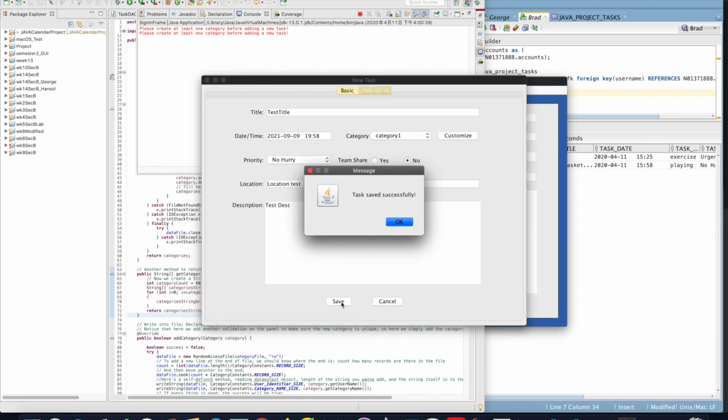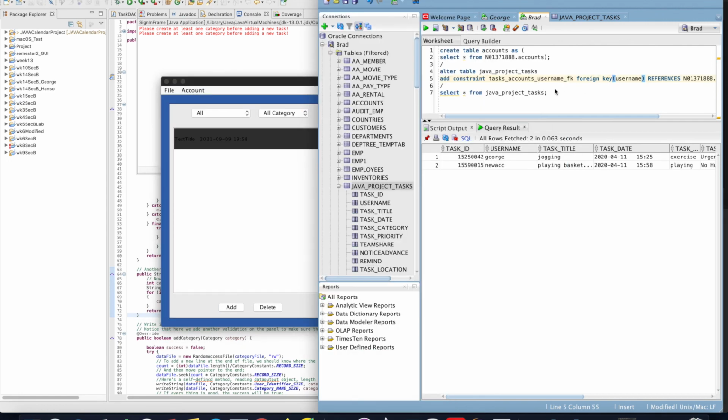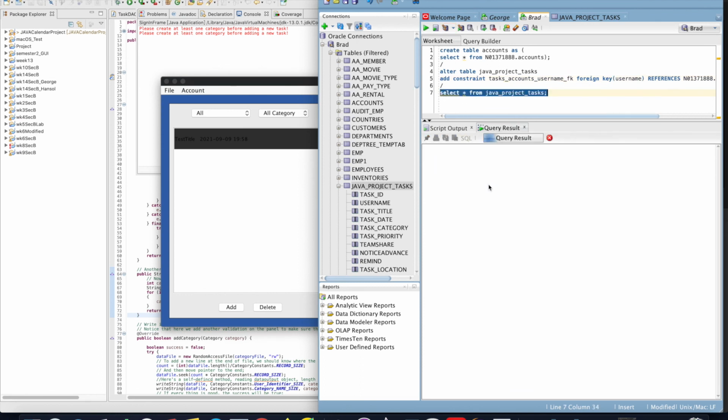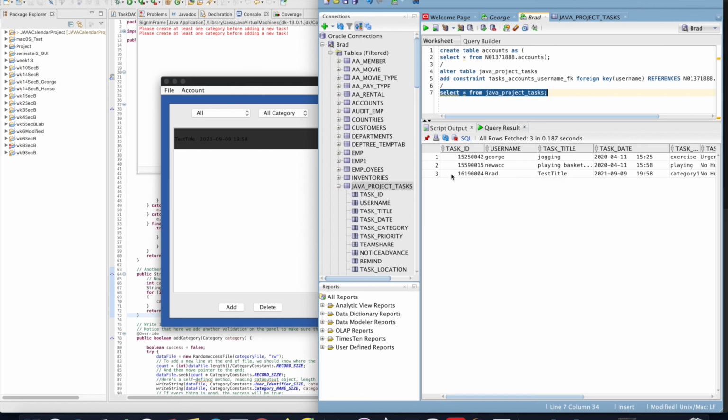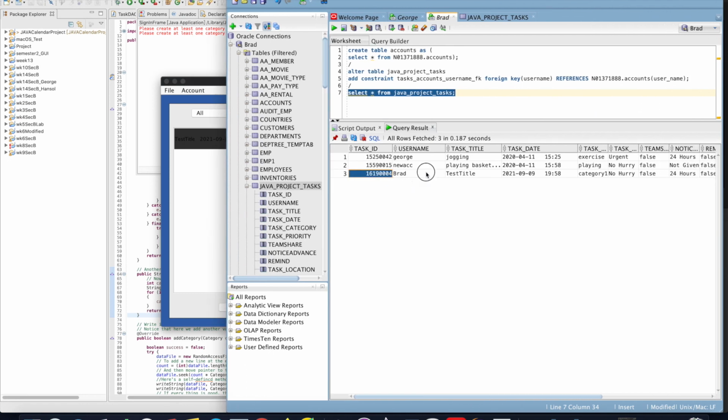The task was saved successfully. Now let's double check in the database. We can see here it was the task that we created just now.